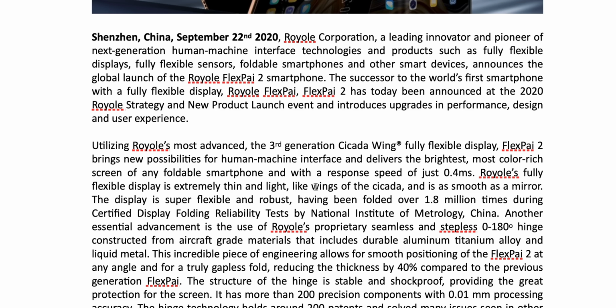In my exploration of every phone that's come out this year, I've had to try a lot of not so great phones, so you don't have to. But in the press release for the FlexPi 2, they compare this new thing they've built with the thinner sides to the wings of a cicada. It's right here. I'll link it below if I can find an online version of it, but they compare it directly to cicada wings. And while at first that's kind of an odd choice of a comparison to make, I think it's actually perfect. Maybe accidentally perfect.